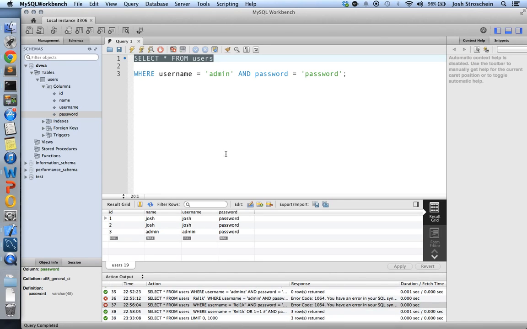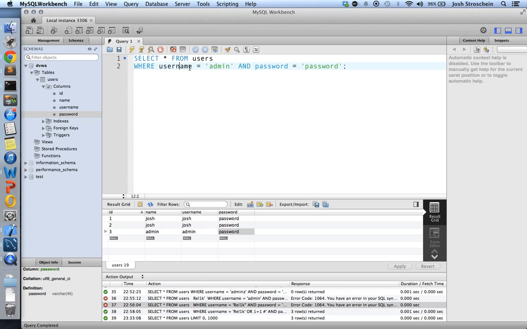So we execute that, and down here is the output, and it looks similar to a spreadsheet. Here are my column headers, ID, name, username, password, and then here is the actual data inside of that. Okay, so I have some names, some usernames, and some passwords. So let's add this other statement into what we're looking at. Okay, and this is a very simplistic, very basic way of looking at how an application might structure its SQL in order to authenticate somebody.